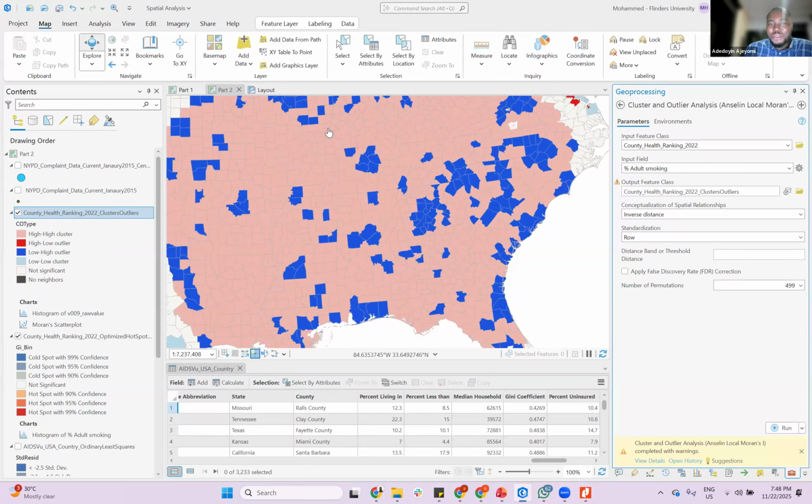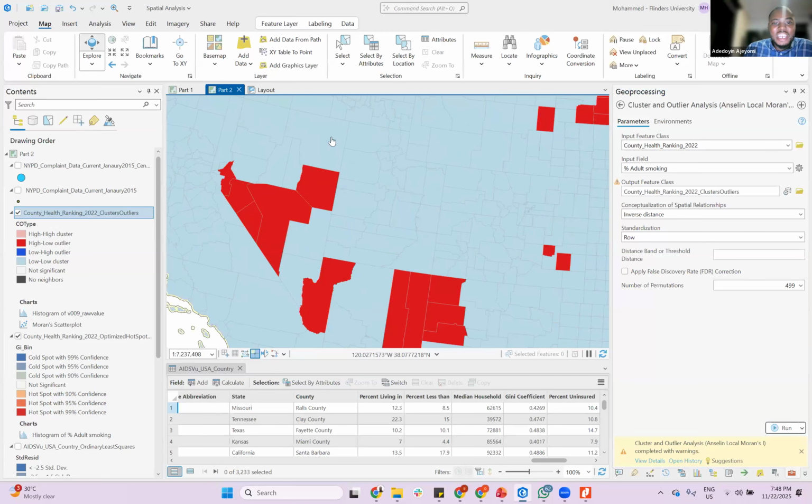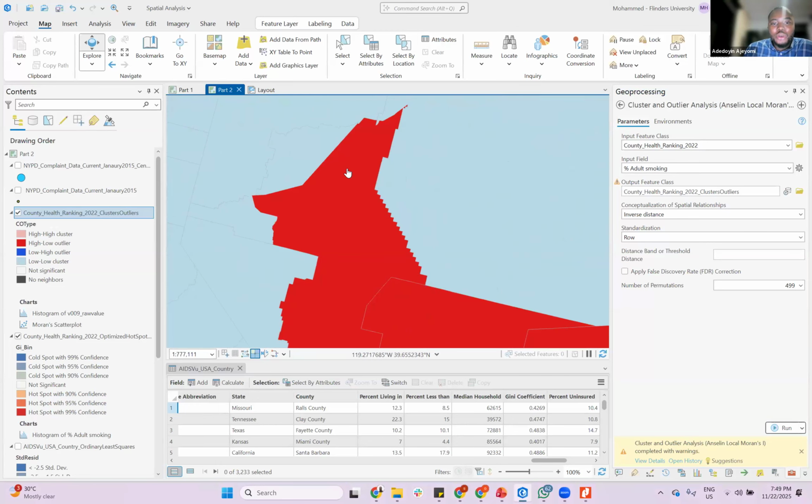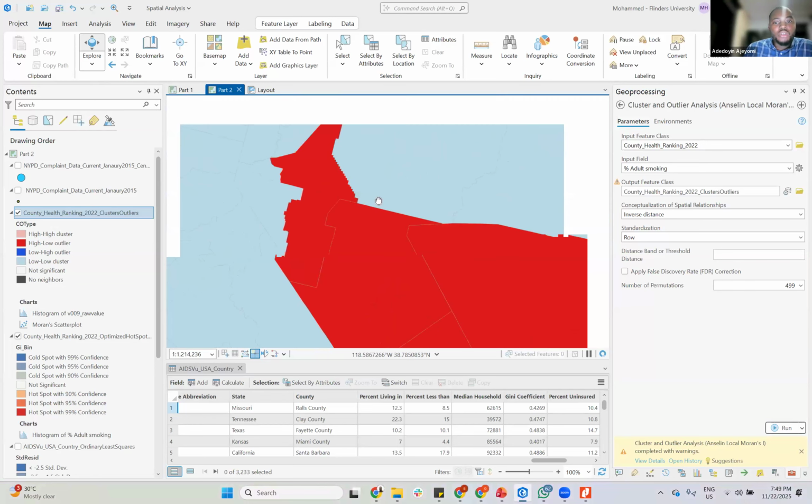These places are cold spots, but within that cold spot, there are also hotspots. But you see, the way this thing works is that it looks at their boundary. You see now, this place is sharing a boundary with cold spot, and it's only sharing a boundary with like one hotspot. It will tell you that that place is a cold spot.